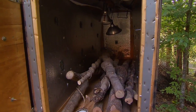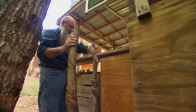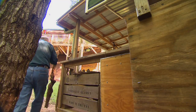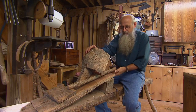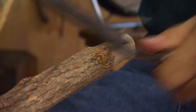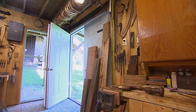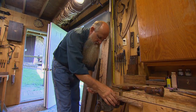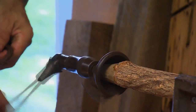Actually, the more unusual the branch or limb, the better for Jim McGie. This talented woodworking artist is always exploring his backyard wilderness for pieces that appear to be more like nature's outcast. Just finding those elements, they are treasures. Sometimes when I find one, I don't know exactly what it's going to be at the moment, but I know I've got to have it, and then the day will come when I pick that piece up and go, oh yeah. And then the transformation into some of the most exquisite furniture you'll find in the Appalachians begins.